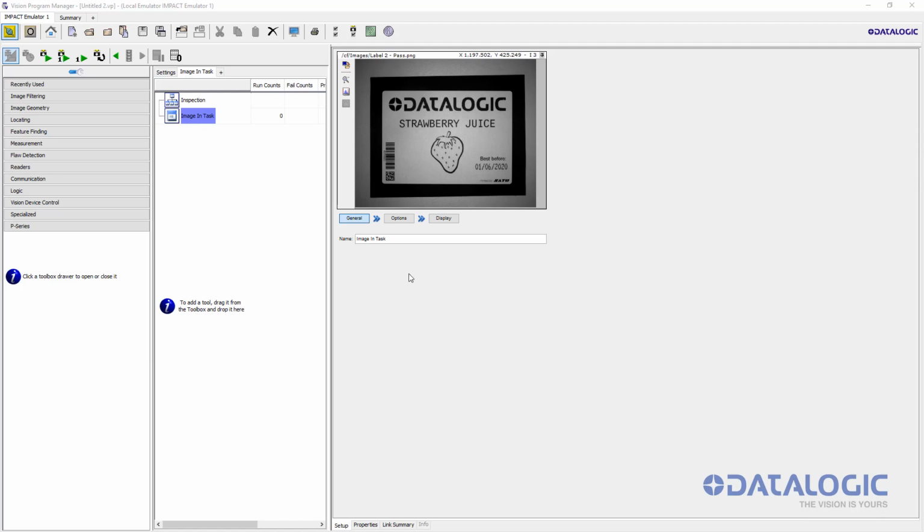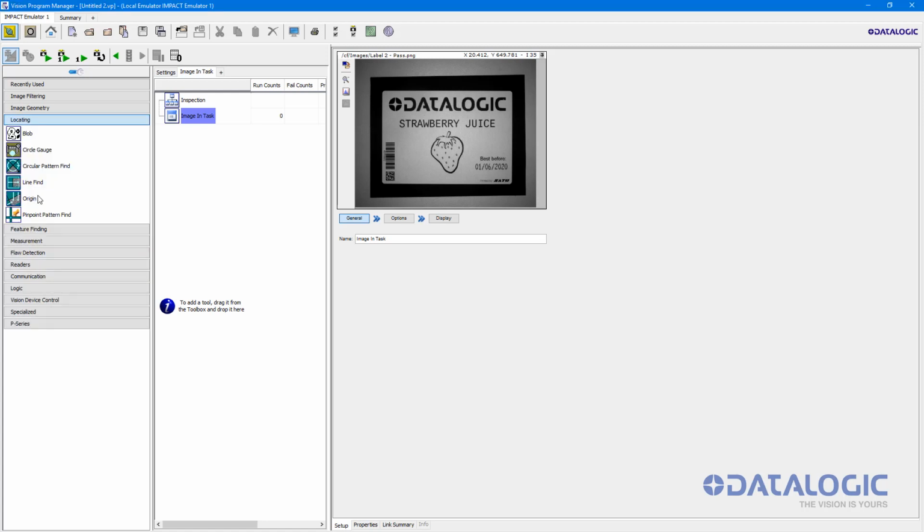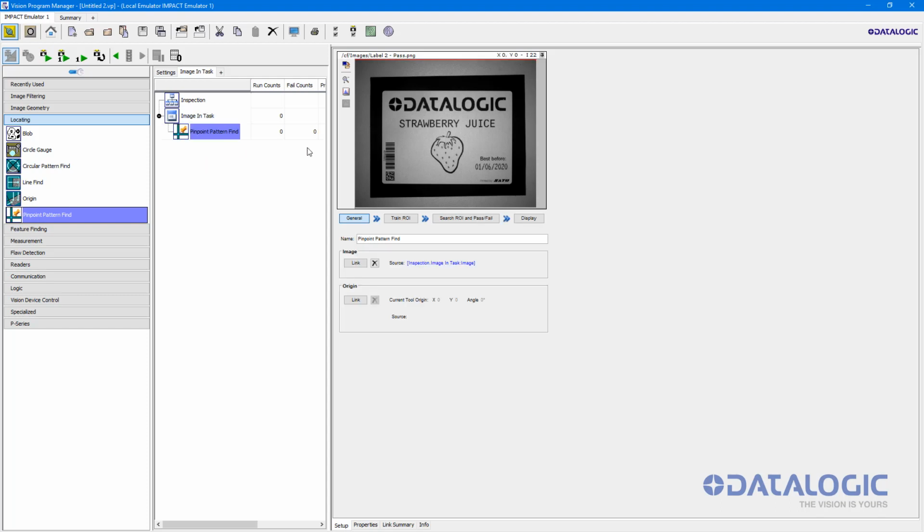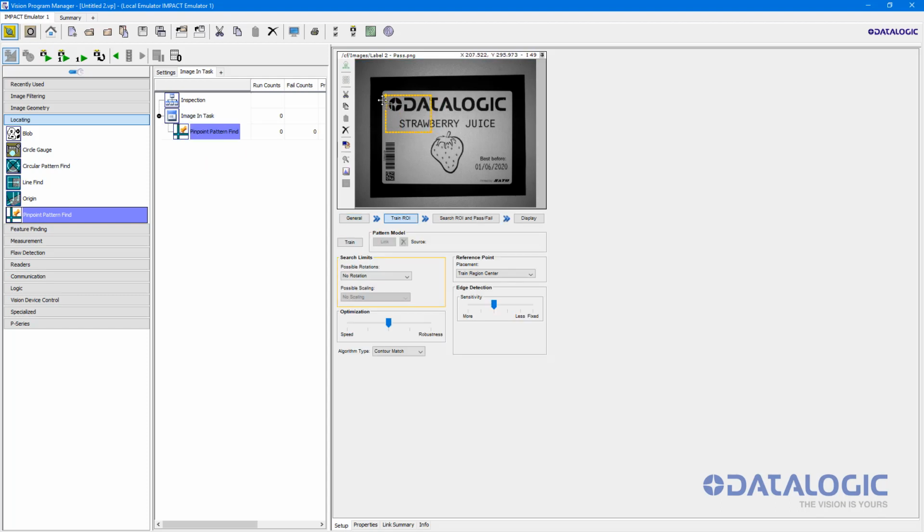Hi, in this short video I will show you how to use the average intensity tool to inspect a piece of your print or presence absence of your expiry date, using these little cards here as an example. I always suggest that you always use a locator before you do any kind of other inspection, so that you are sure that your inspection moved with the product.